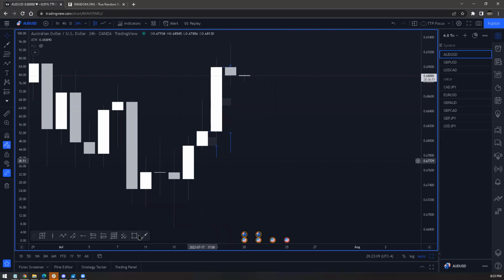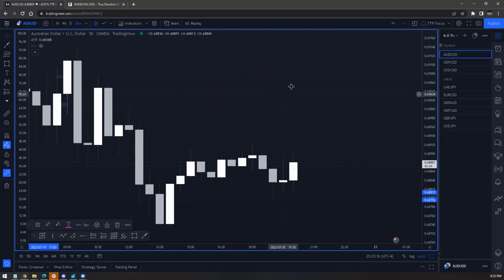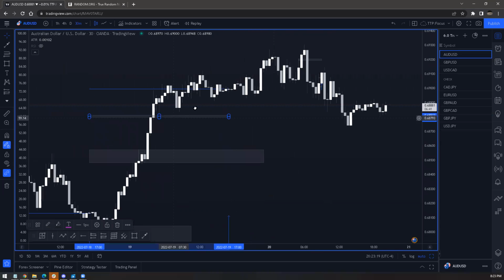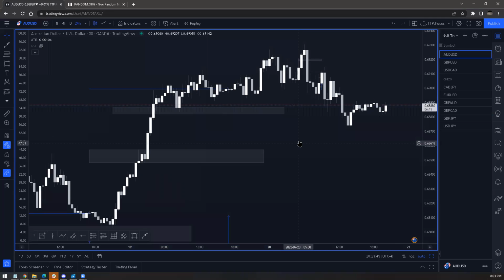38.2 wasn't an area that I was looking at, so I never actually drew it in. If it was, it would be somewhere around there, and then you drop down to 30 minutes, and what do we get? Do we get anything of viability? Not really. The answer would be no. Nothing ever came down here to tap this level to give you a strong feeling, a strong idea, evidence that this level would be holding as support to move price upward. Price eventually just left without actually doing anything, and then has trickled down into what it is right now.